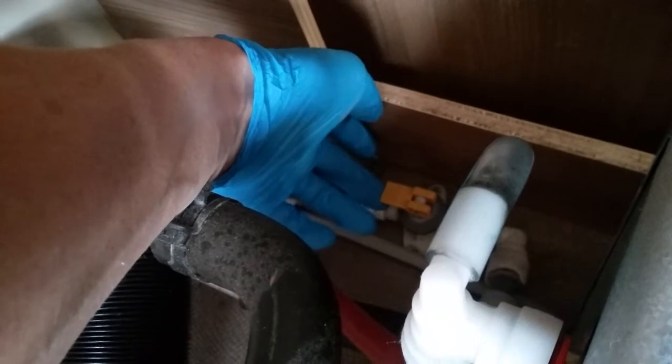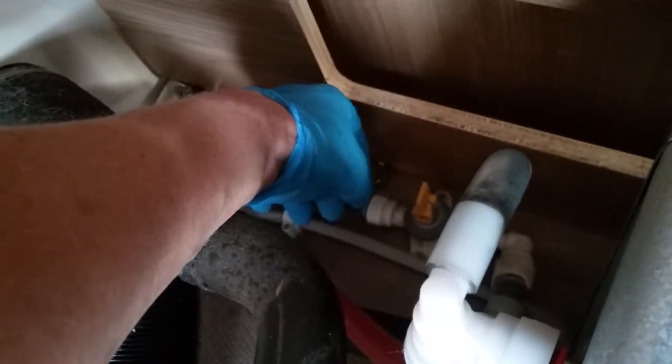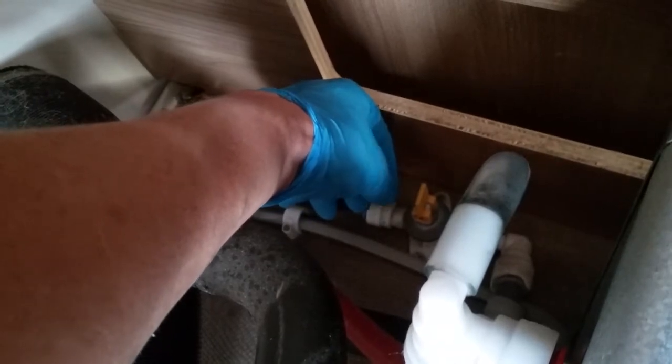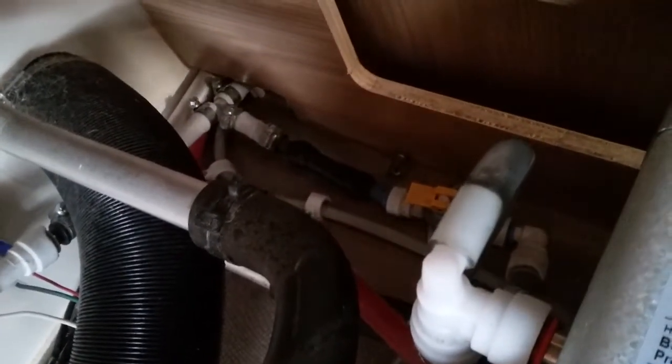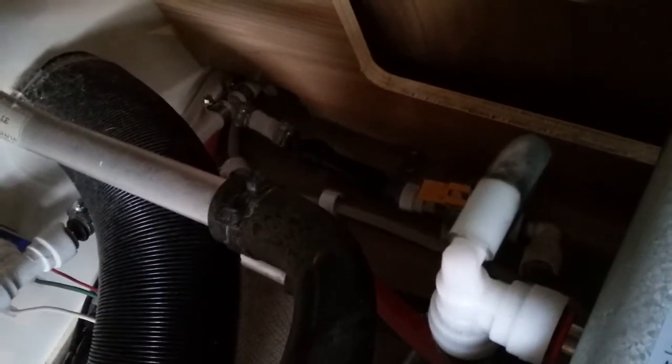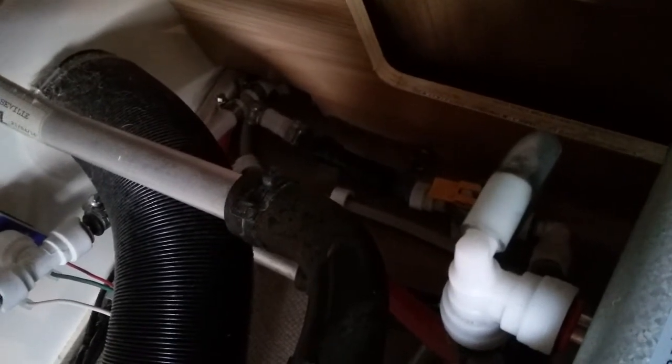So to drain it off, firstly we need to make sure that the water pump is turned off, and then once we've done that, we then just need to flick this yellow lever up like so, and it will then drop all of the water out of the boiler. To fill it back up again, flap it back over, connect up your water, turn your water pump on, and then it will start to refill the boiler.